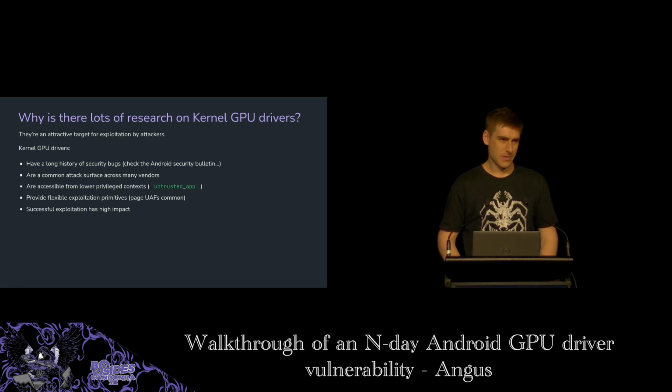And finally, kernel GPU drivers are part of the kernel. If you find a bug in the Mali driver, you've found a kernel bug. A bug in the kernel leads to full compromise of your system. An attacker can do absolutely anything they want, subject to some restrictions. These sorts of bugs are very high impact, which is why there's a lot of research in this area and why you see a lot of bugs here.